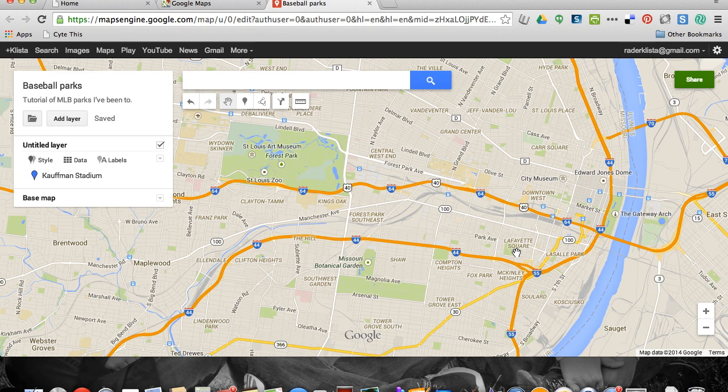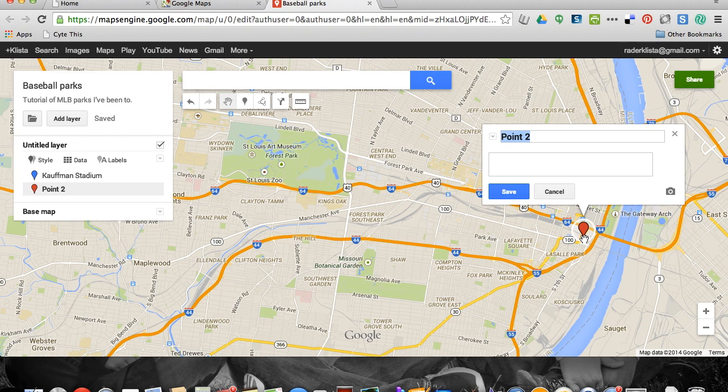So now I know it's in this relative location down here by the Mississippi River, and I'm going to click where it says Add Marker, and then you can see that my cursor has changed into a plus sign or a hashtag. So I am going to click there, and I'm going to change where it said point to into Busch Stadium.